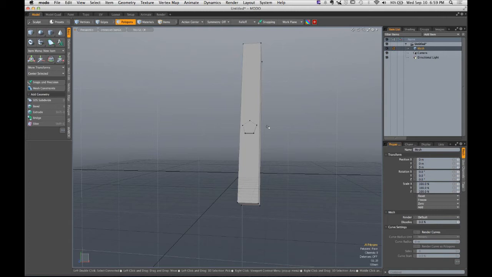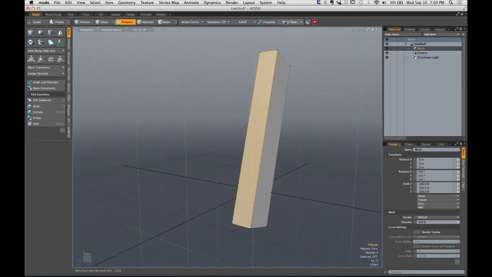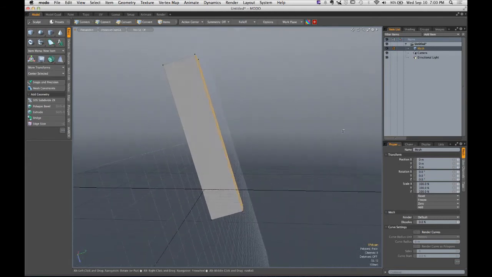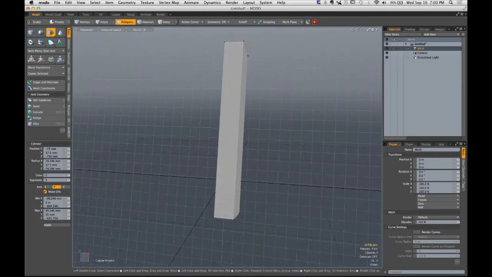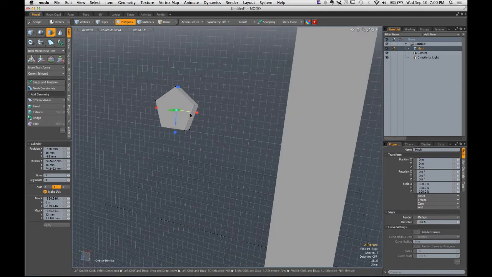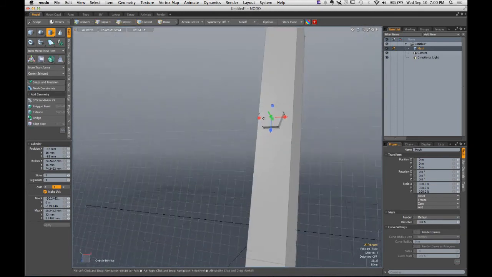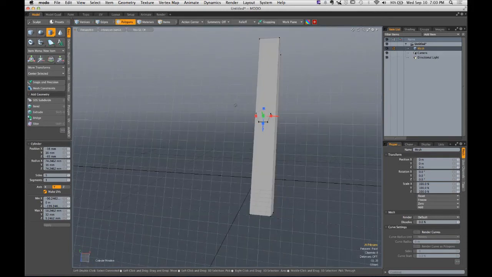The work plane can be moved. Check it out. Since all of our shape creation tools happen at the location of the work plane, what if I change the work plane to be aligned to a selected polygon, like that? Now, when I use my cylinder tool, guess where it's going to be created? At the exact same angle of my work plane. And now, I could, if I wanted to, just move it into position, and now I know beyond any reasonable doubt that that bolt is at the exact angle of that polygon.